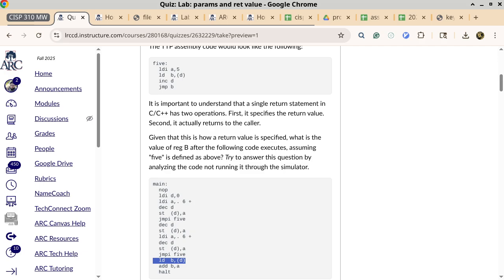So by loading whatever the stack pointer points to into register B, B is now the return value of the first call to 5, when register A is the return value of the second call of F. So by adding those two, it ends up with a value of 10. So that's the trick, okay? The trick is to push it on the stack and then pop it later. But it is not a local variable.